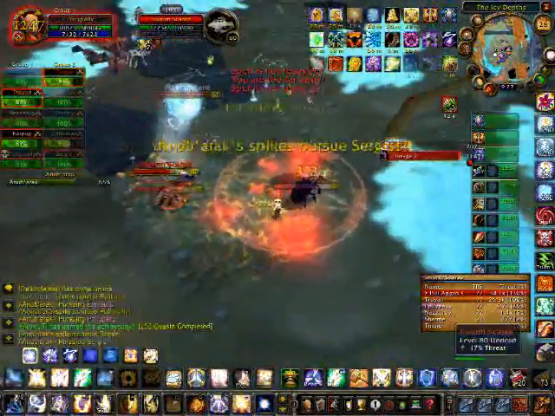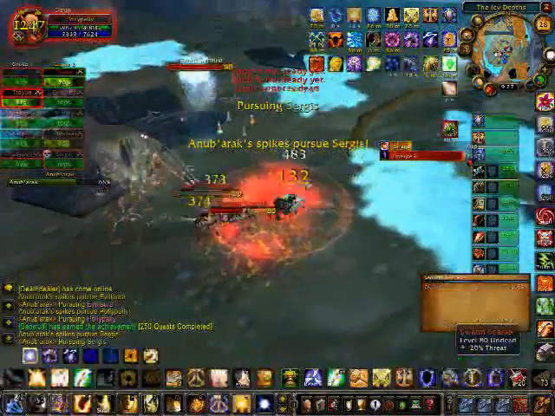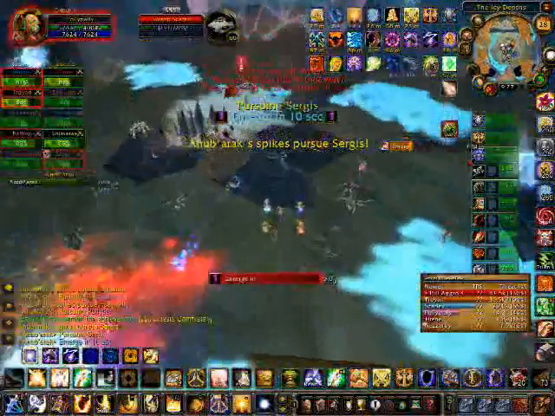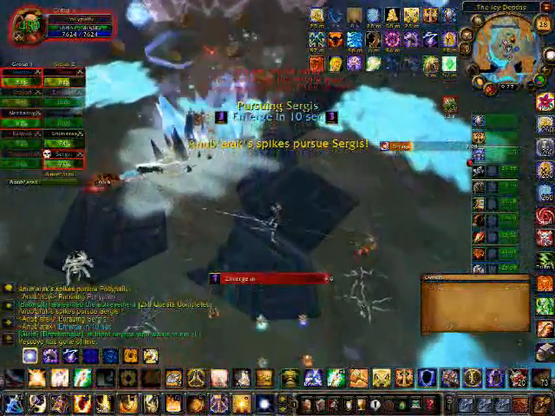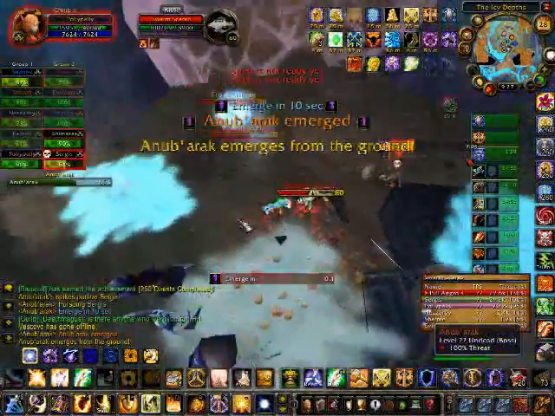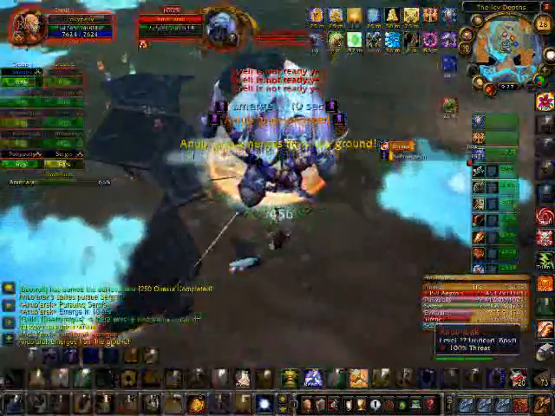Here Anub'arak gets stunned, the patch of frost disappears, and he starts following another person. So, whenever somebody gets chased by Anub'arak being burrowed, that person has to go to a patch of frost, and everybody has to get away from Anub'arak's trail.